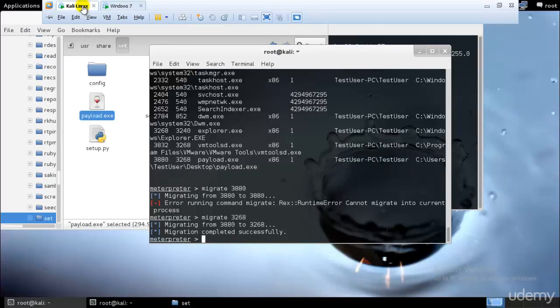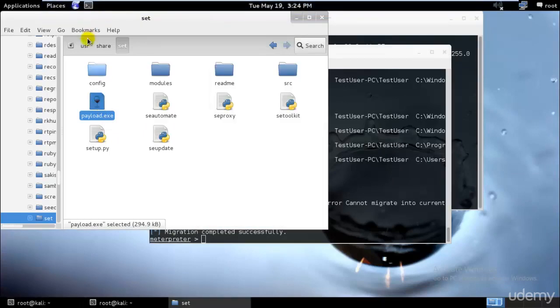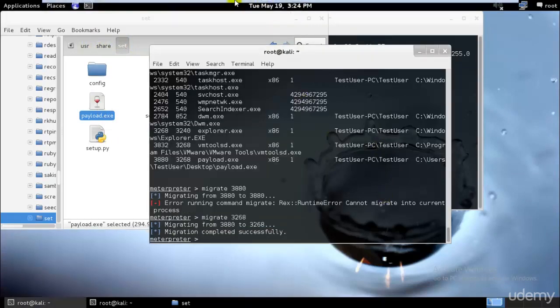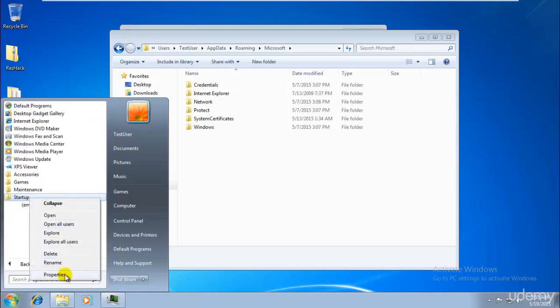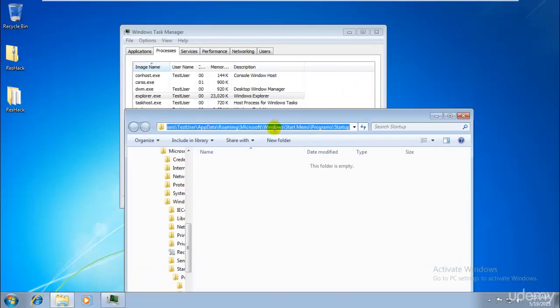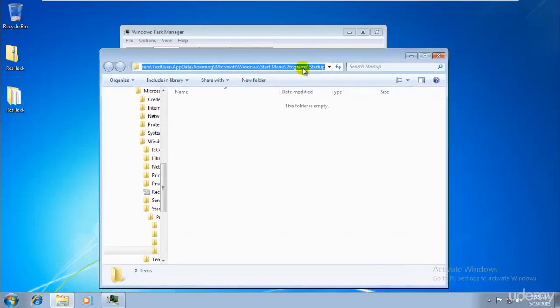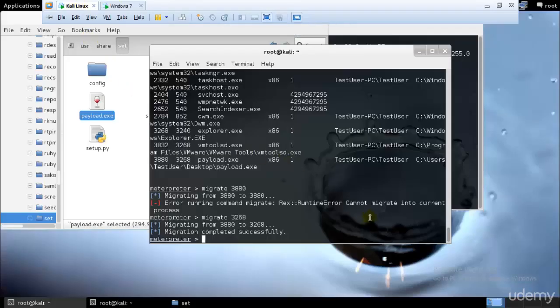So the thing that I will be teaching you right now is to copy this to our startup folder. So we have this payload over here in the user share set, and we need to copy it to our, let's say, so it's under Microsoft roaming Windows, never mind, wherever it is. So I have the location of that. It doesn't matter exactly where it is. So I need to copy that over here so that it will run every time I run this.